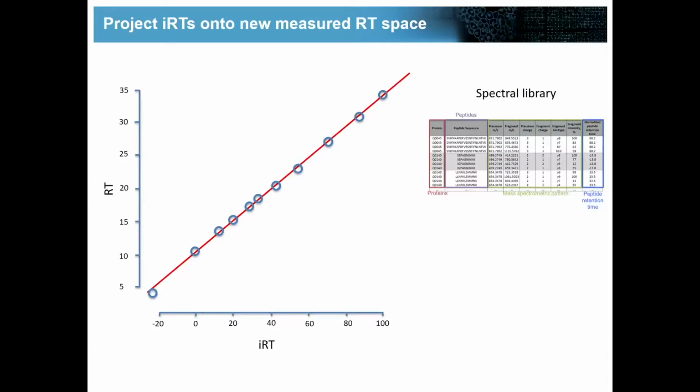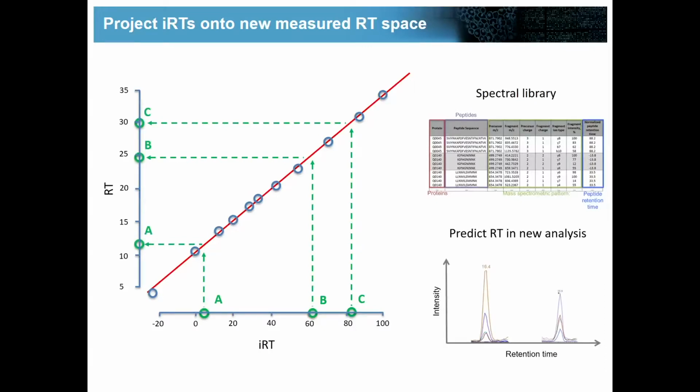Basically, we construct a regression based on the measured values of the IRT peptides in this particular run versus the fixed scale for the IRT peptides that we've defined. And what we can then do is take our target peptides of interest, these A, B, and C peptides, and project them back through this regression to get predictions about where we think our peptides of interest are going to elute in this particular 35-minute gradient as opposed to the 70-minute gradient we used for the library generation. And this is the procedure that's happening all the time, and you're going to do the first half of this in the first tutorial today, and you'll see more of it later in the week.